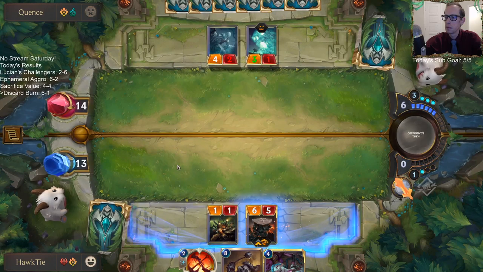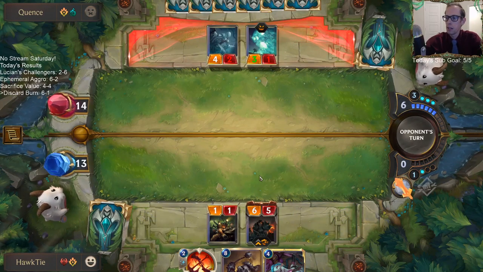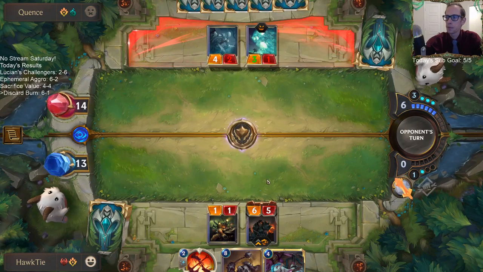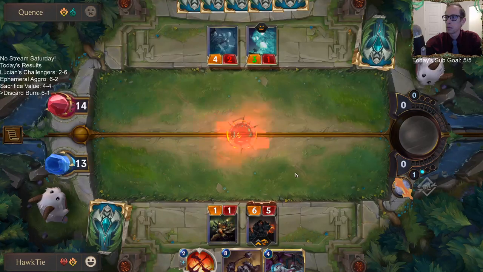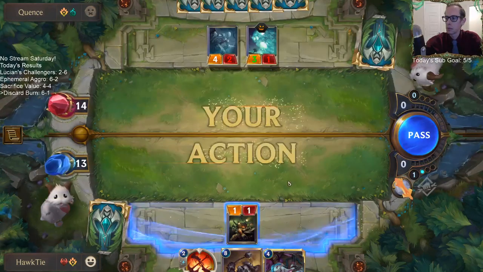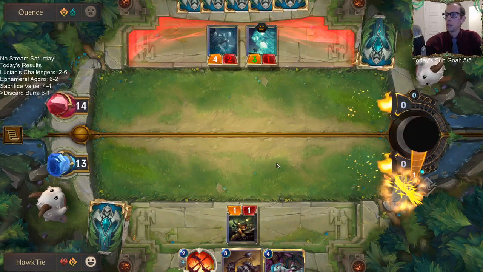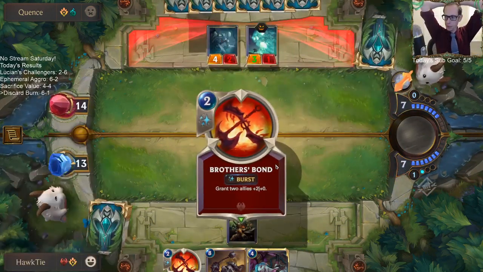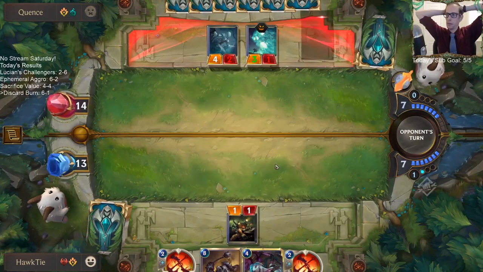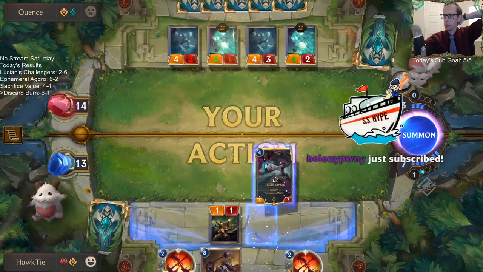I'll handle this myself. It's all good. Darius is going to handle this himself. That's what he said. Press on. Yeah, if this was a 4-1, I could just attack for one. Yep. All right, mess that up. Dang.